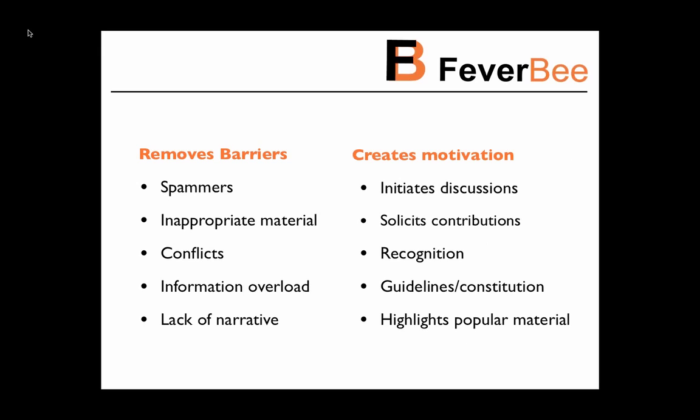It's about recognizing your members. When members do something good, how do you recognize that? How do you use that recognition to stimulate further activity in your community? It's about having the right guidelines in place in your community. And also it's about highlighting the popular material in your community. People want to do what they see other people doing. So it's very important in your community efforts that you're highlighting what people in your community are doing.